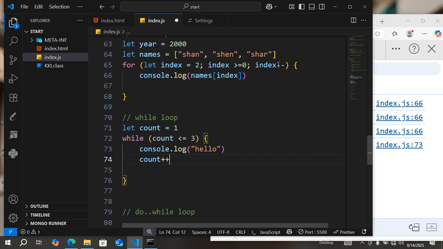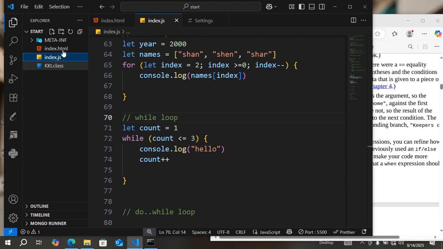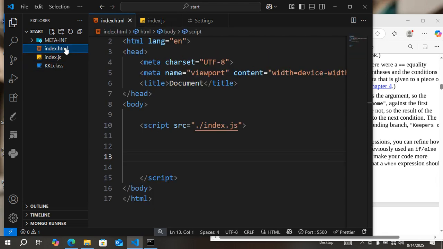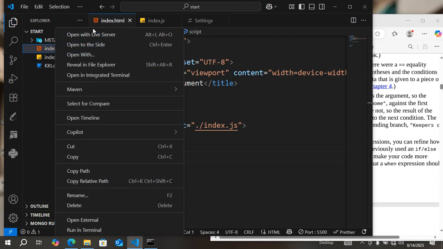So let us save and refresh the page. Oh, we're getting some errors, so let me just rerun again. I'm seeing the problems we can get if we don't exit out of the loop.